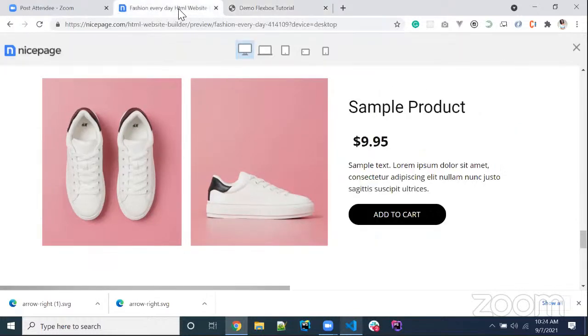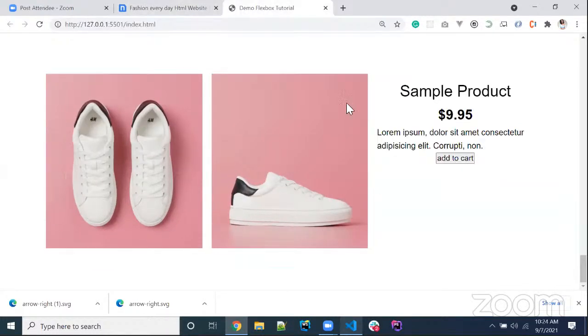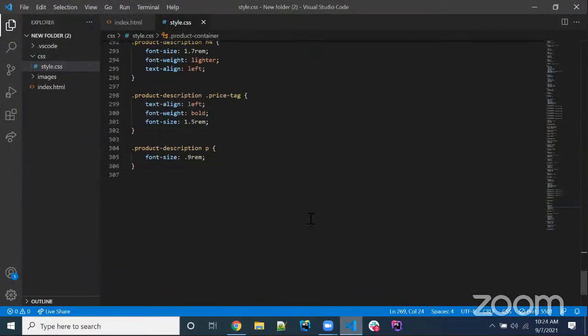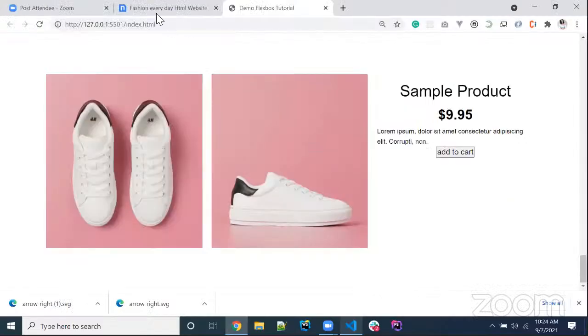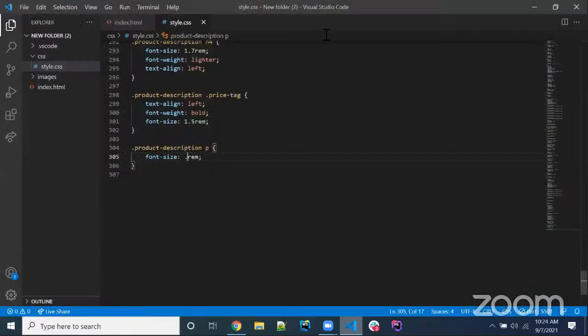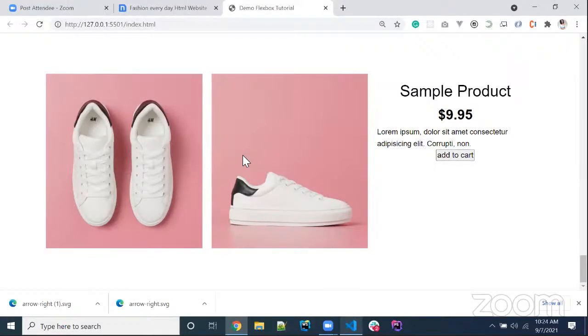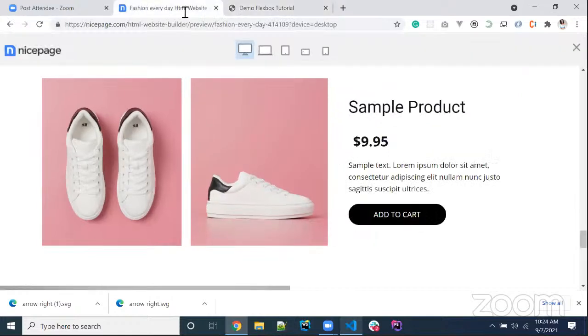Okay, so let me make this a lot smaller. So 0.7. Okay, it's bigger than that, so I'll use 0.8. Yes, and that should do it.